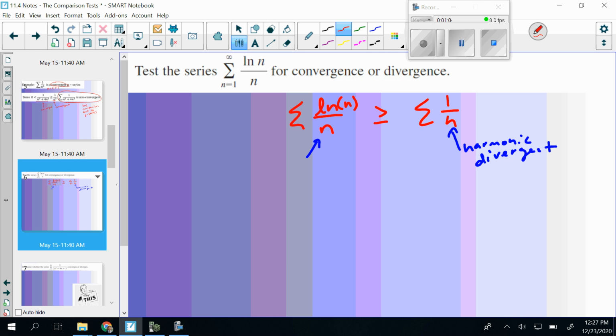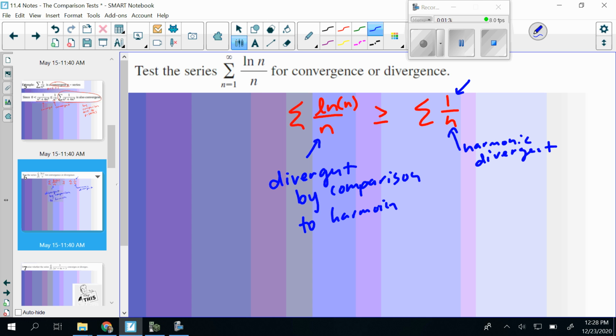So is that series always going to be greater than or equal to 1 over n? I think so, yeah. If you put anything in that numerator, no matter what that positive n value is, having something bigger in the numerator than 1 on this side should make that fraction bigger. And so what we can say on this one is this series over here is going to be divergent by comparison to harmonic series. So that is how we would describe this one. So this is a divergent series.